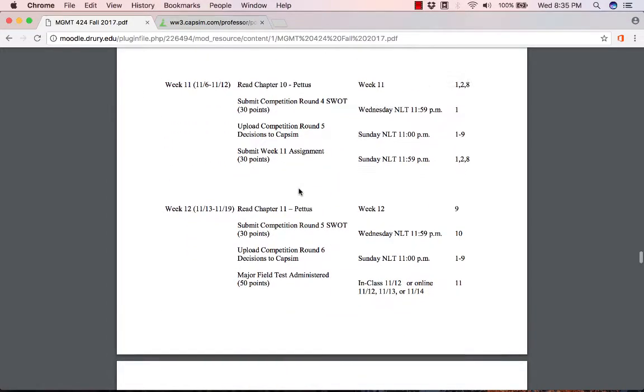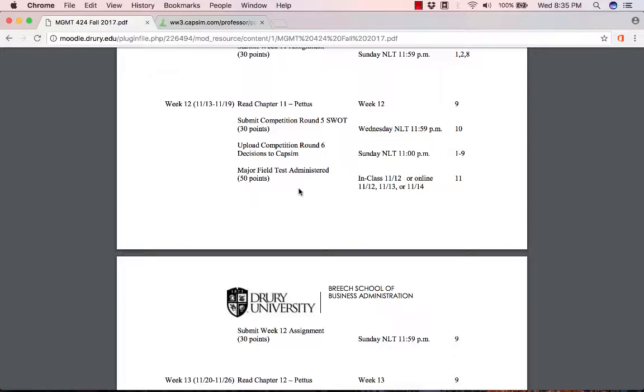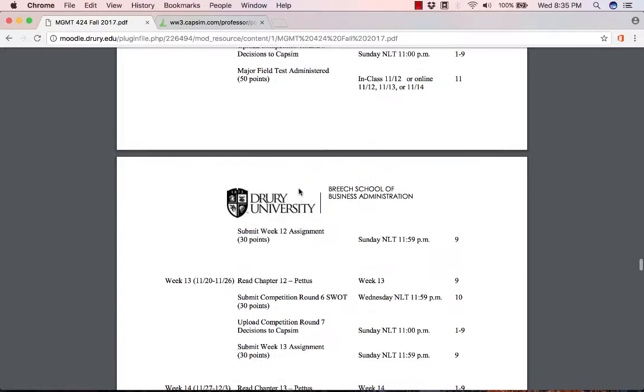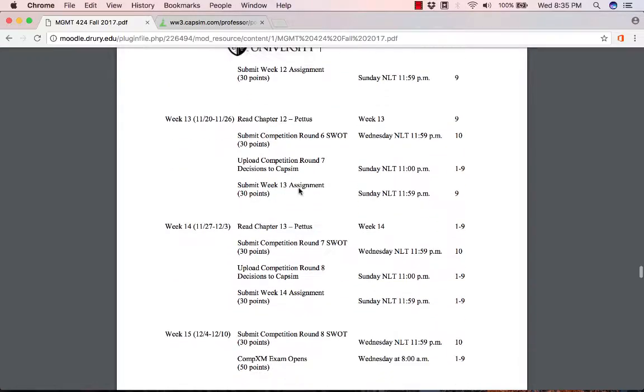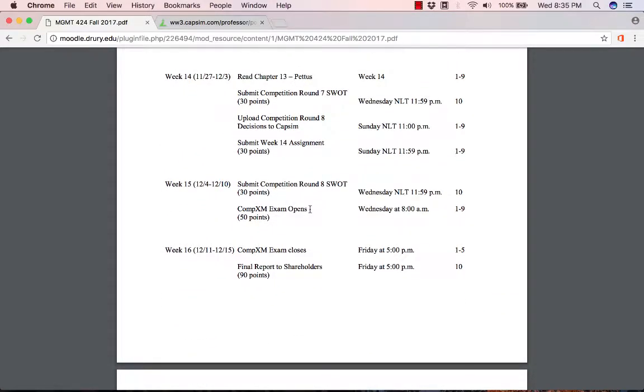And then that'll just kind of chug along until we hit the major field test, which will be on that week of the 13th, 14th, and 15th. And then we'll continue on again, and then the CompXM exam will take place on week 15.